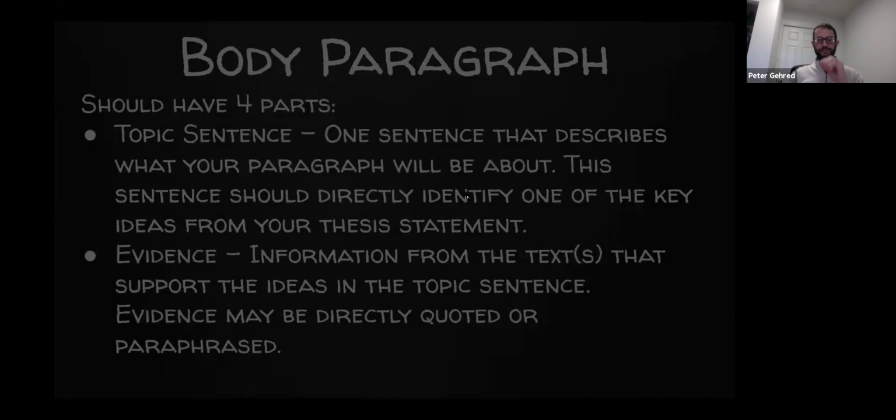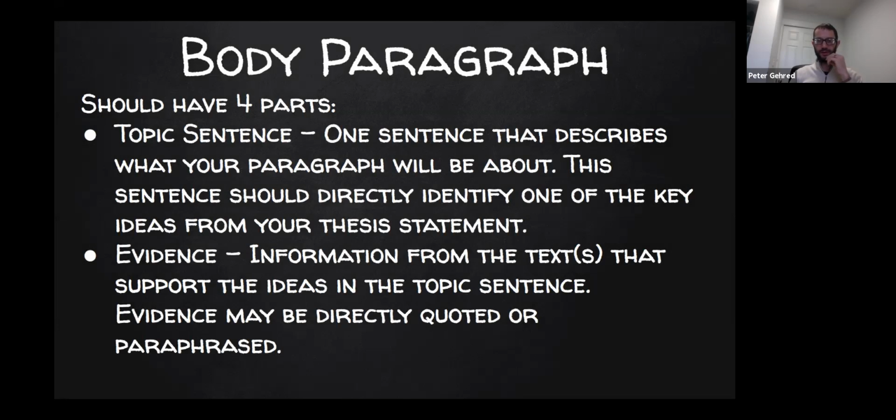Getting to each, the topic sentence is the one sentence that describes what your paragraph will be about. This is a little bit like a thesis statement, but just for this one paragraph. And we'll see how you build it out directly from your thesis statement. The topic sentence is going to flow directly from the thesis statement. Remember how we talked about the roadmap. We'll look at that in a second.